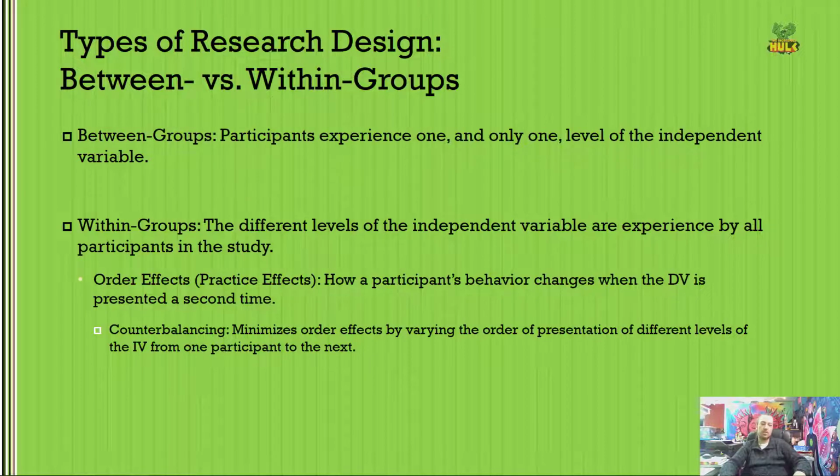So let's take that within groups design of measuring the speed of running, speed of push-ups, speed of jumping jacks, and then speed of solving some simple math problems. If we did it in that order, we talked about how these math problems were going to be affected by the order effects from having done all these other things, what we might call a fatigue effect, in fact. In order to see the true way that we perform on this task, or on any of these other tasks, because they all are subject to the order in which they occur, we have to do what's called counterbalancing, where in one way, all participants go in this order. But in another group of participants, we mix up the order, and I can't really do that with my fingers very well, but we mix them up.